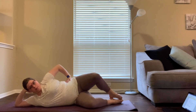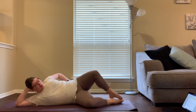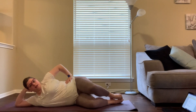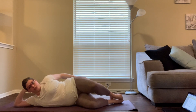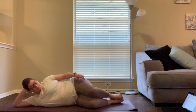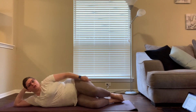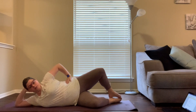You may want to do this up against a wall to keep your alignment. Lift that knee as high as you can and bring it back down — you should feel that muscle in your glute working. If you use a theraband, tie it around your thighs for extra resistance, which works the glute muscle a bit more.